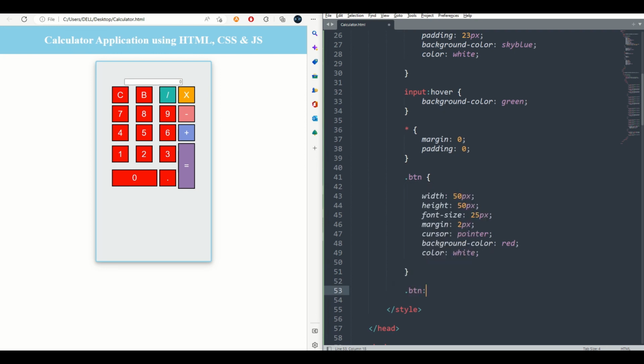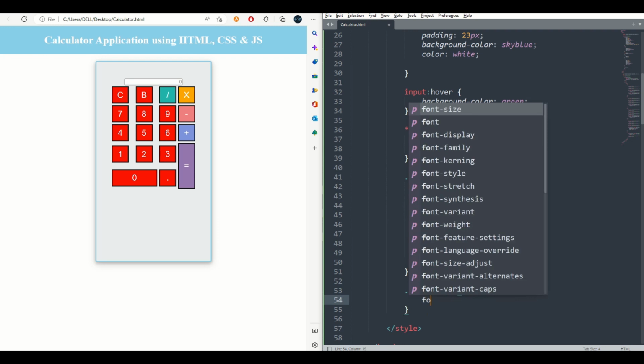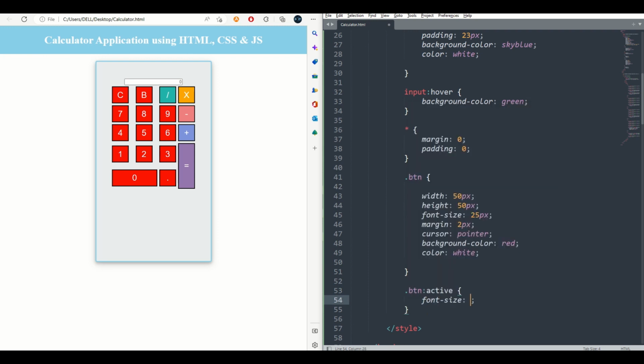Alright, so I'm changing the font size to 23 pixels.